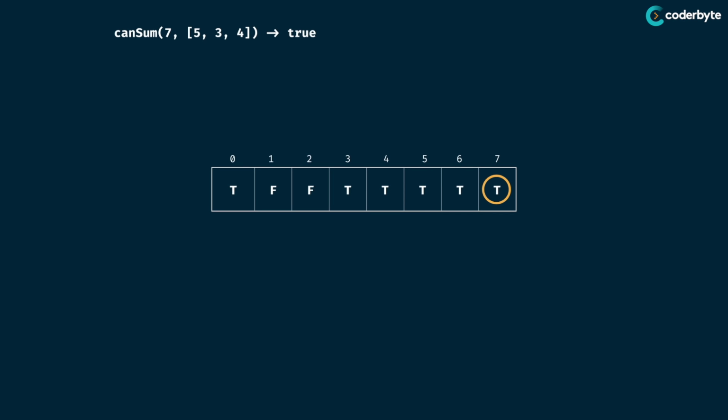And if I do a quick spot check and I look at my entire table right now, it has very consistent data. In other words, the true values are at 0, 3, 4, 5, 6, and 7, which means that all of those target quantities are actually possible. On the flip side, the only indices that are false are 1 and 2, and that makes sense because those are the only quantities that are not possible, right? You can't possibly generate a 1 and 2 using 5, 3, and 4 as your options for adding up, right?